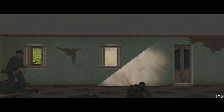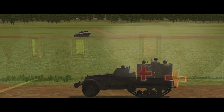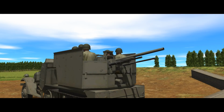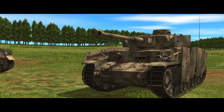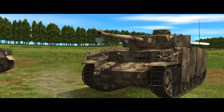Sustained fire will knock holes in buildings and bring them down, infantry out in the open will have a bad time, and light vehicles like half-tracks and trucks will get collared. Tanks are less vulnerable, especially to the front, but flanking shots are able to punch through the armour of Panzer IVs, and as always, even if the rounds don't penetrate, you can always be doing some external damage to those subsystems on the outside.